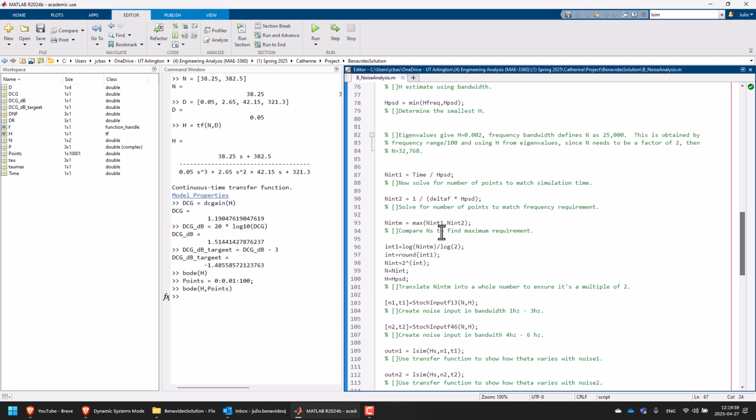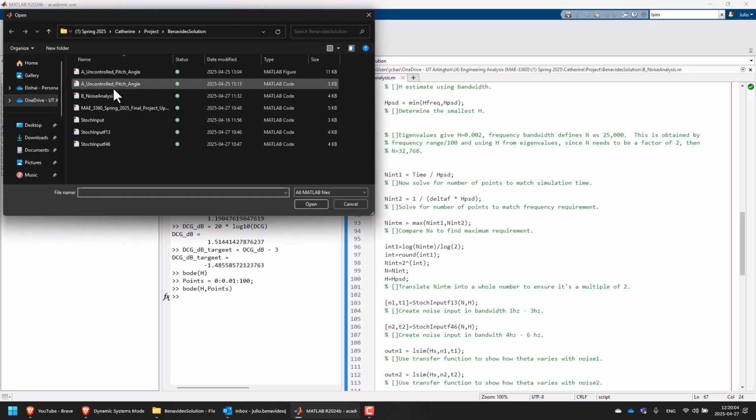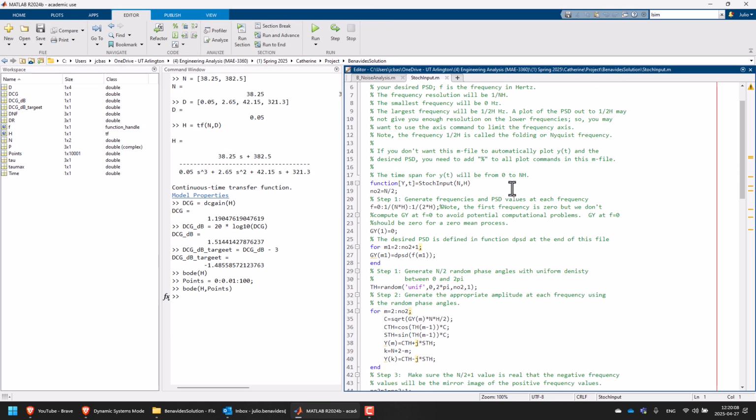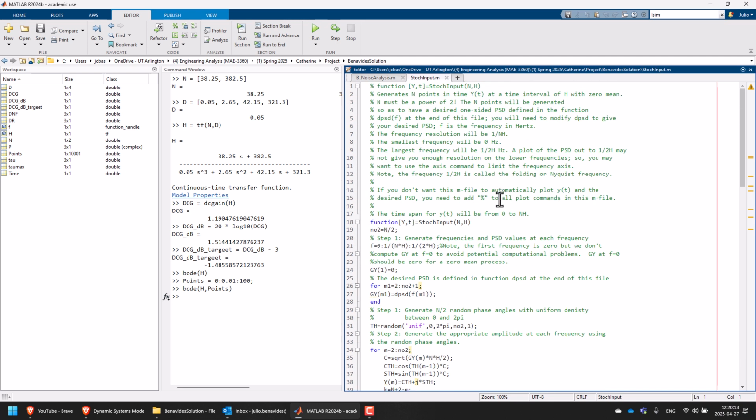If you go ahead and open stock input, it's a pretty interesting code. It has fast Fourier transforms and so on. What I recommend is that you change the function name twice. The first one, you're going to save as stock input F13.